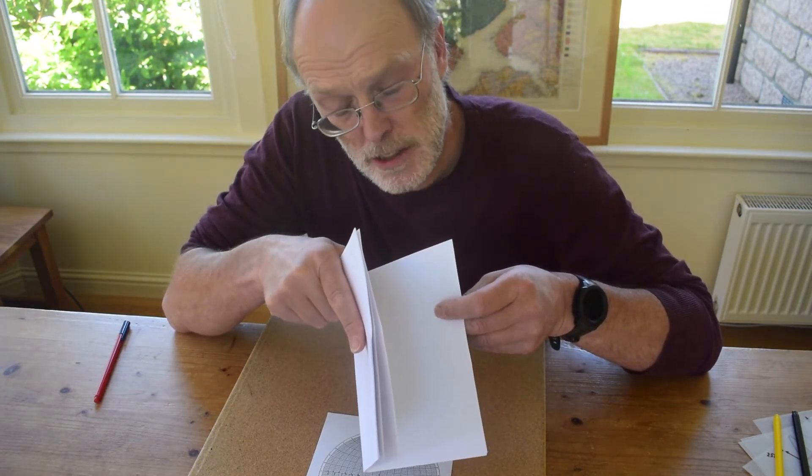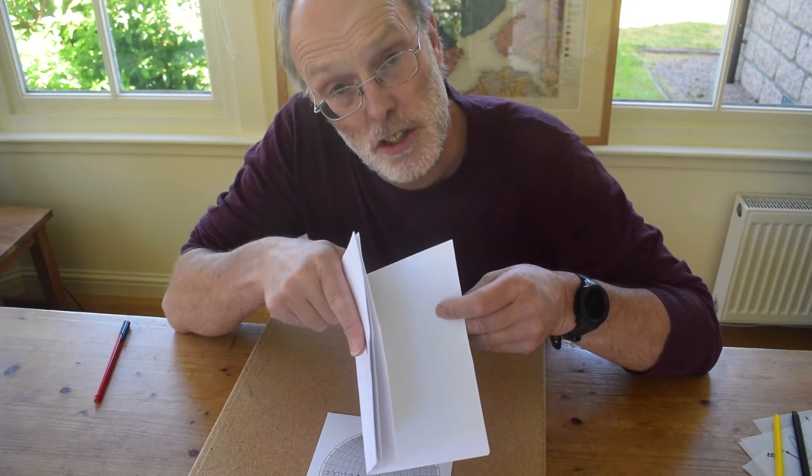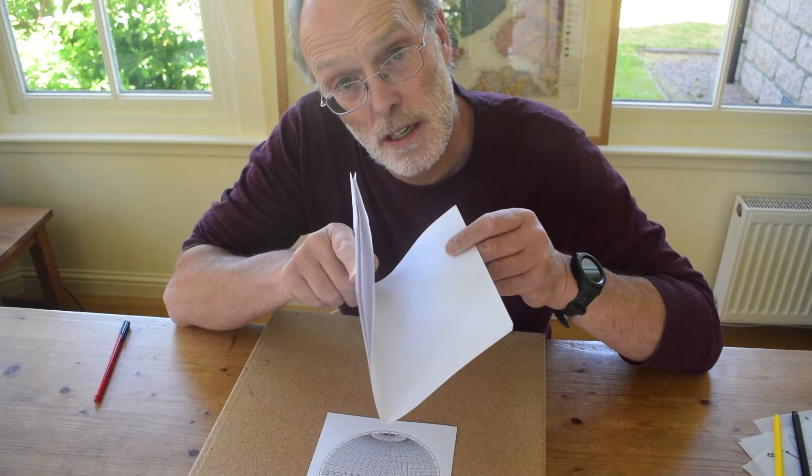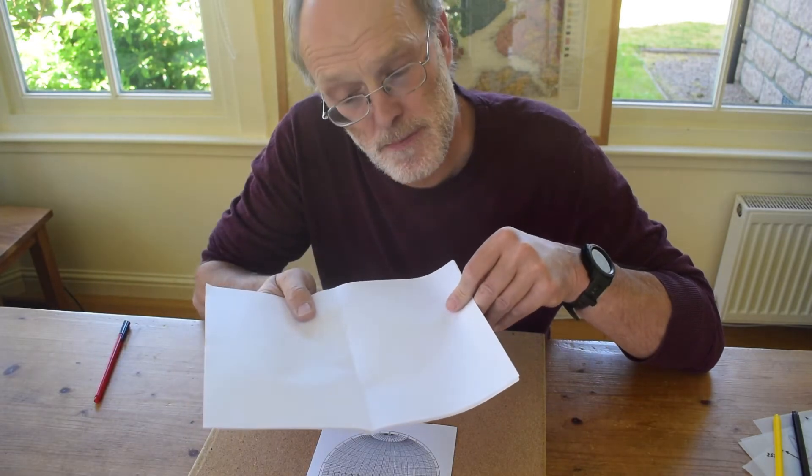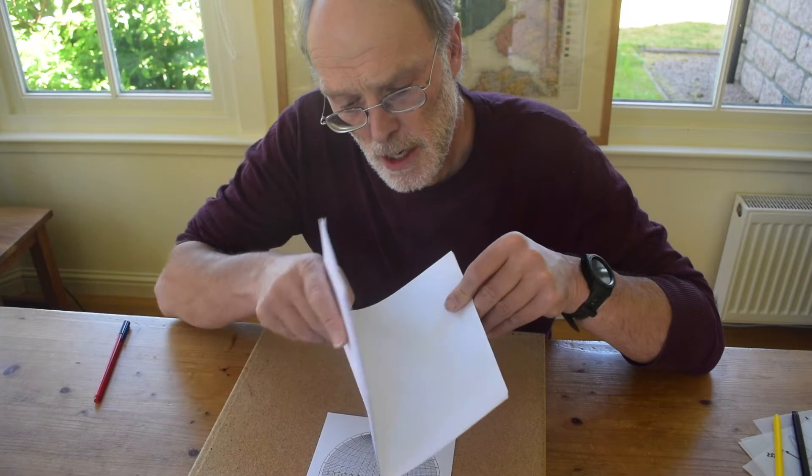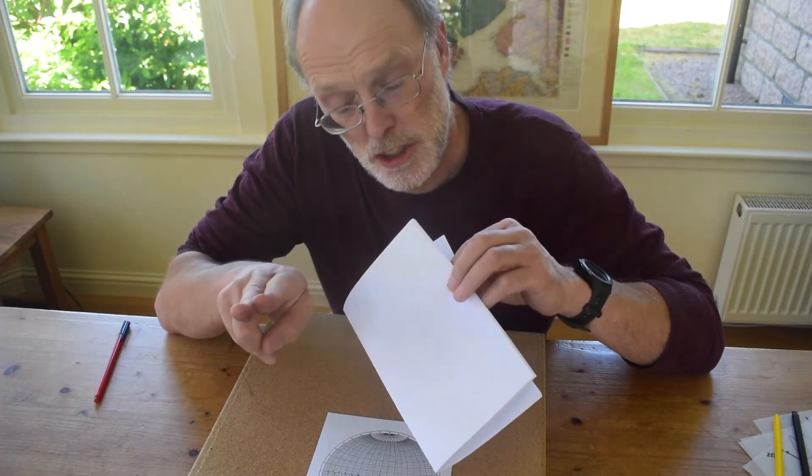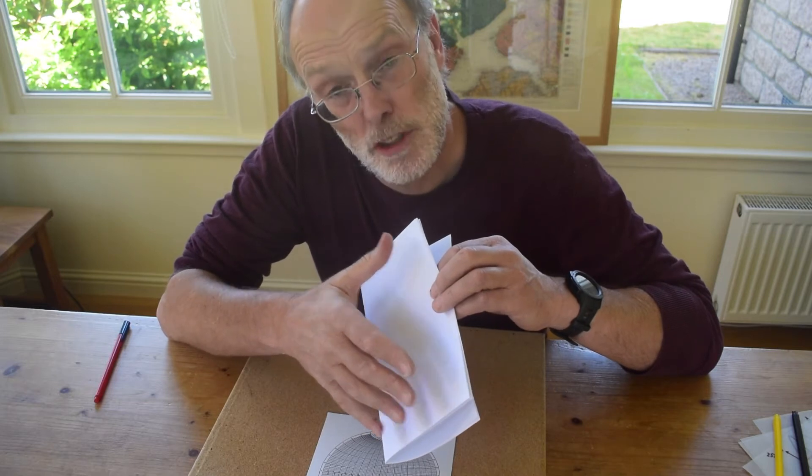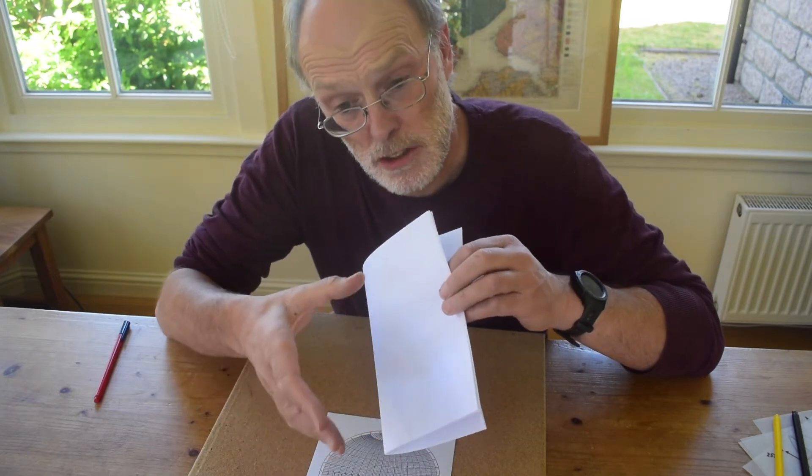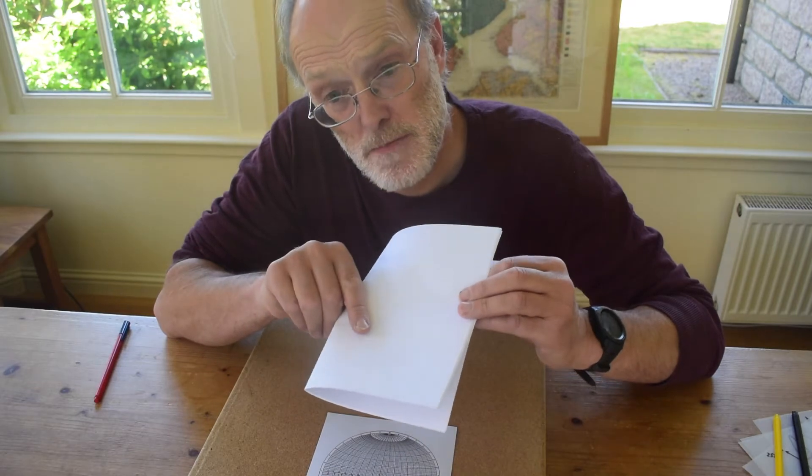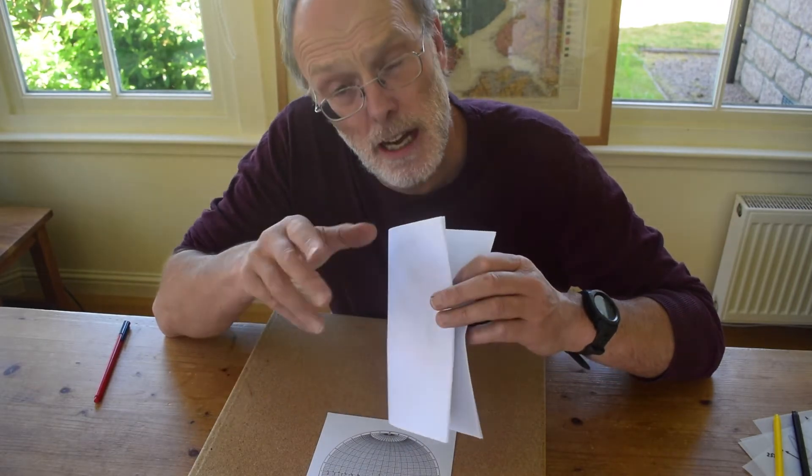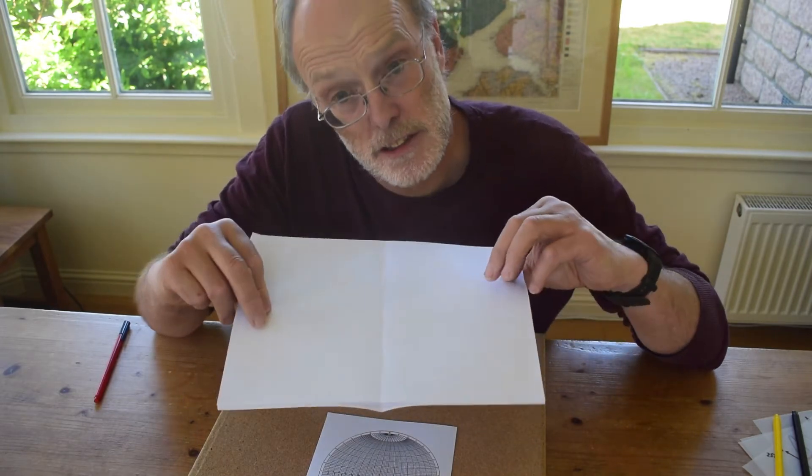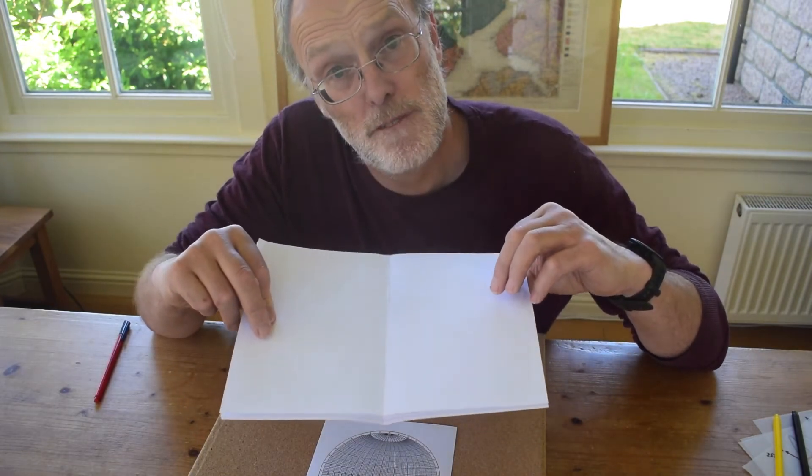In order to reconstruct the true orientation of the beds, we have to first unplunge the fold and then untilt the beds. It's a two-step process. What we're going to do is look at two situations of two paleocurrents on this type of geometry and we'll compare the results from just applying an untilting correction, which will be insufficient, and then the two-step process of unplunging and then untilting. We'll see we get very different results.